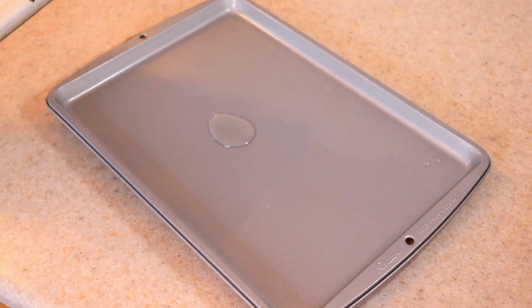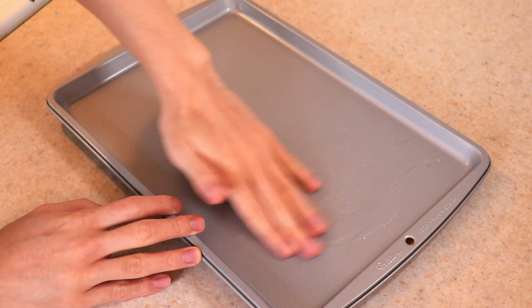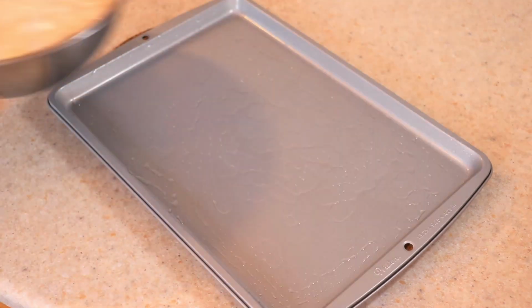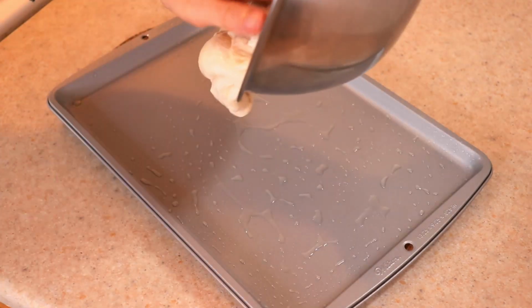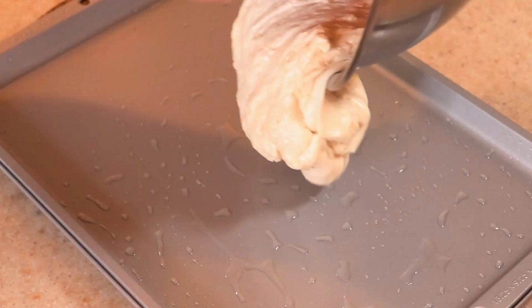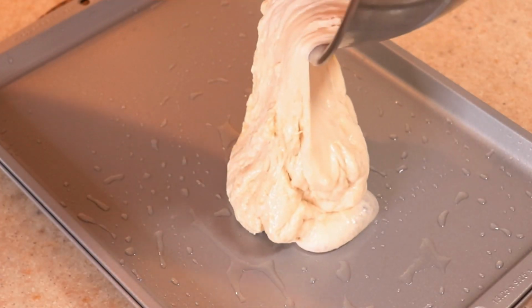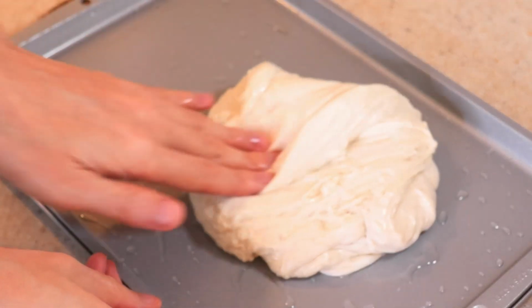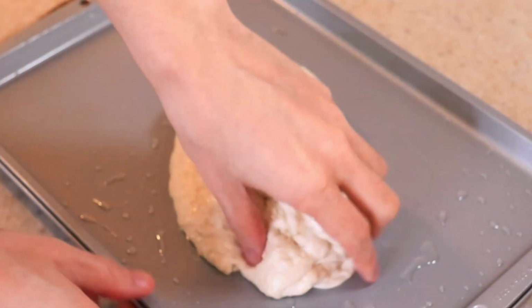Grease or flour a surface to roll out your pizza dough on. I'm using a 9-inch by 13-inch baking sheet for easy cleanup. If you made your own pizza dough, it should have doubled in size like you see here. Plop the dough onto the surface and fold it in on itself several times until you get a round, smooth ball of dough.